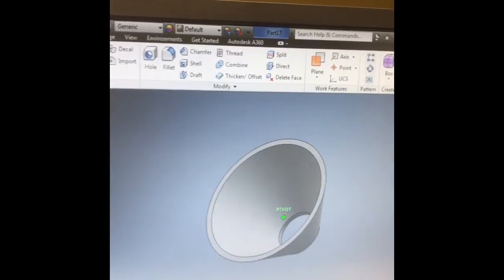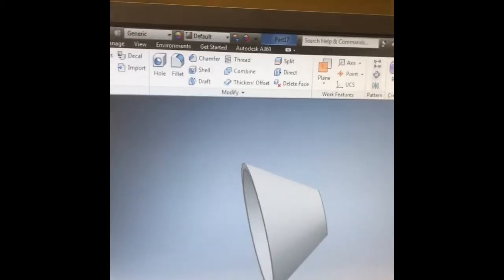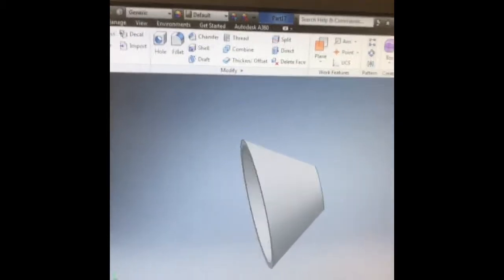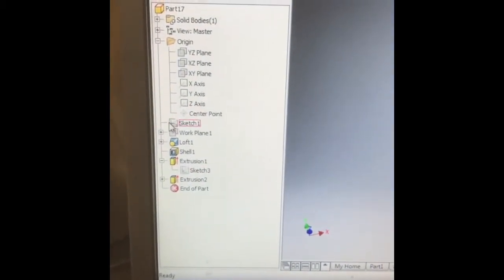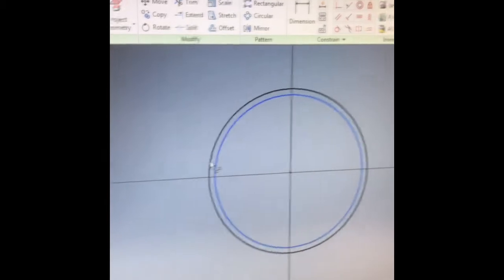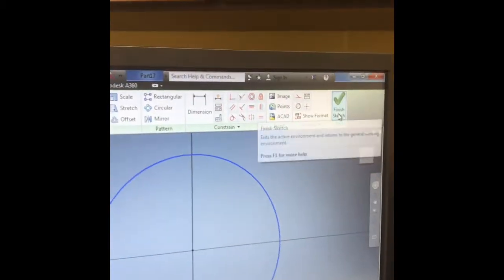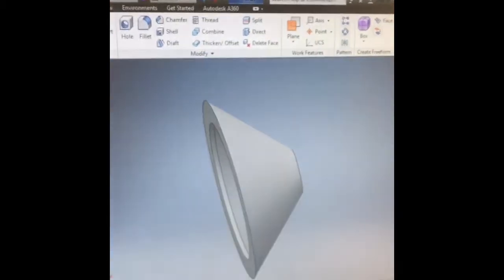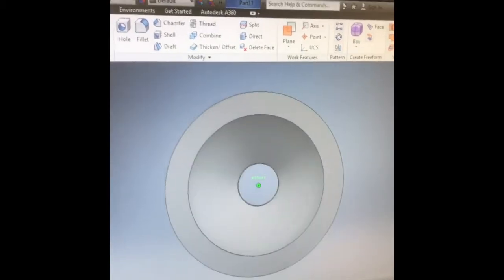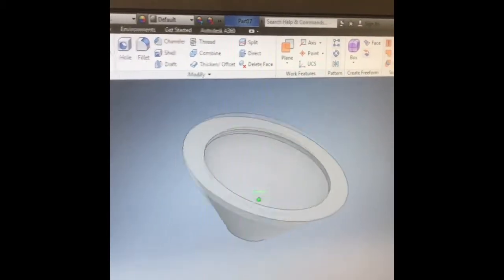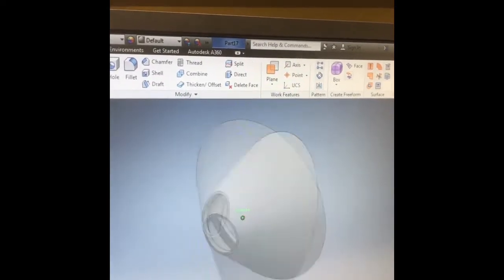Now, when I get to this point, sometimes I like to adjust. It looks like the funnel goes more vertically than it does horizontally out. So I'm going to go back to my sketches, my first sketch, and I think I'm going to make this circle just a little bit bigger, just to give our funnel a little bit more fun when the marble skater's in there. And now I've made it just a little bit wider, so when that marble skater comes down, it has more opportunity to roll around inside.